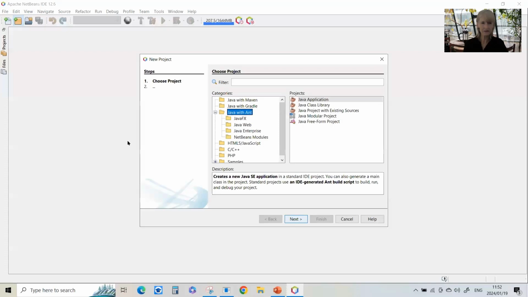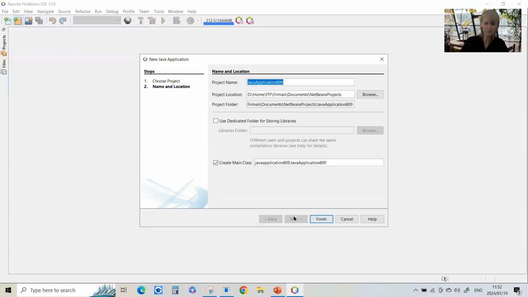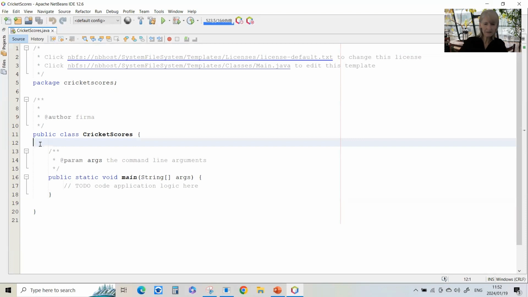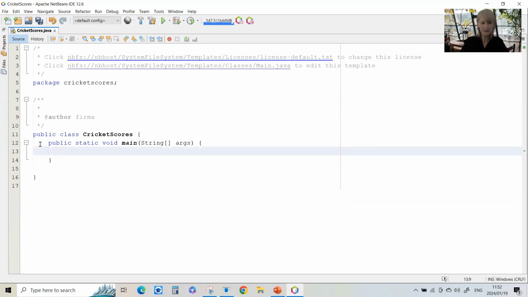So let's start it, and I'm just going to call it cricket scores. Let's remove the comments, and now we're going to declare some variables. So we need some integers. We need an integer for score.